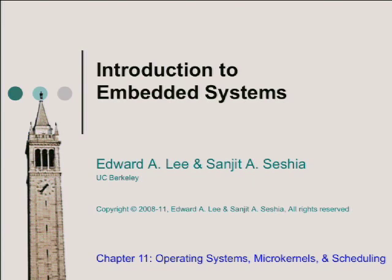So now your interrupt service routine that responds to these Jiffy interrupts can switch between these two threads at will by just updating one register, the stack pointer. If it wants to resume executing this thread, it sets the stack pointer to point there. If it wants to resume executing this thread, it sets the stack pointer to there, and it returns from interrupt. When it returns from interrupt, it'll then get either this program counter value or that program counter value.